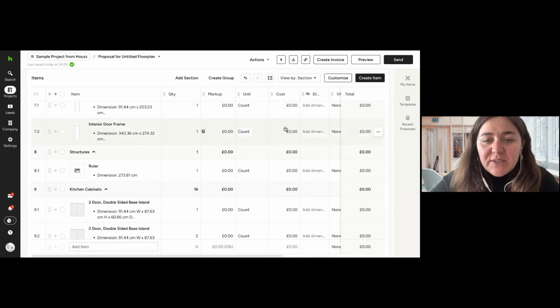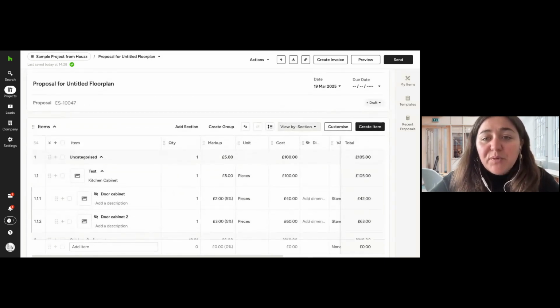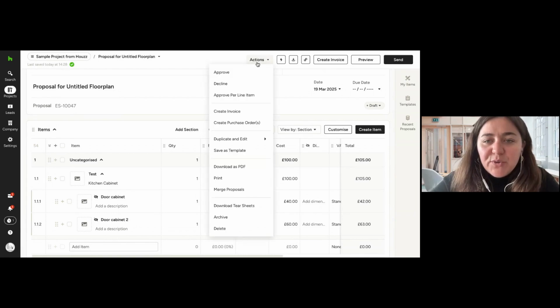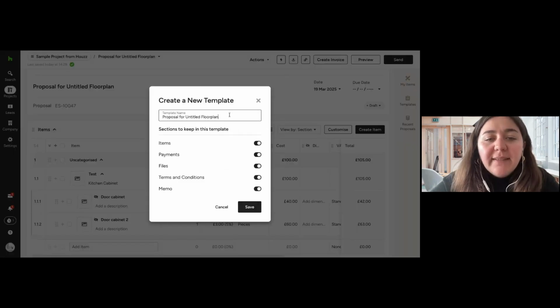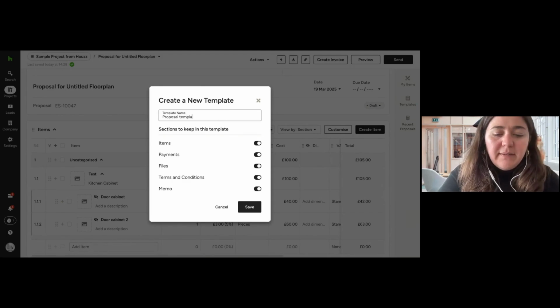Then you have templates. Whenever you're creating a proposal or an estimate, I just want to remind you, if you go to actions, save as template, you can create a proposal template, kitchen renovation, for instance.